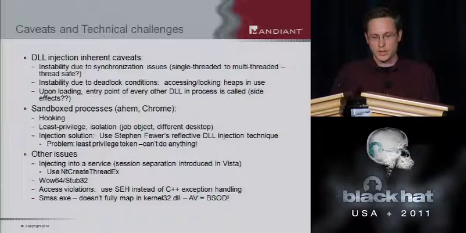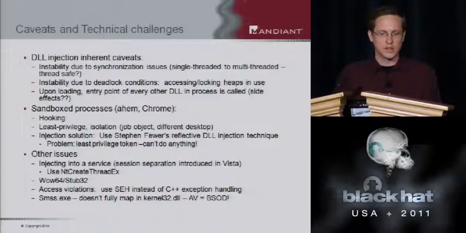Structured exception handling is much better than C++ exception handling for access violations, so something to remember. And here's a cool one, smss.exe. It doesn't have kernel32 completely mapped in, so if you inject code in there that needs that library, you'll blue screen the box, because SMSS is marked as a critical system process, and if you cause an access violation in it, it's going to destabilize the system.